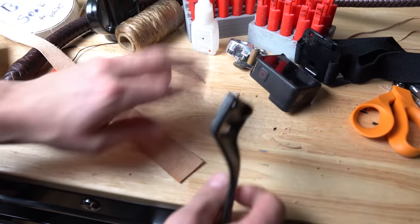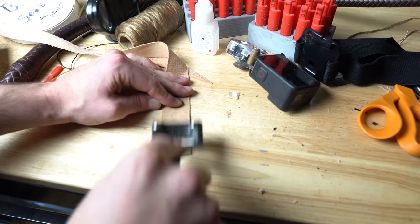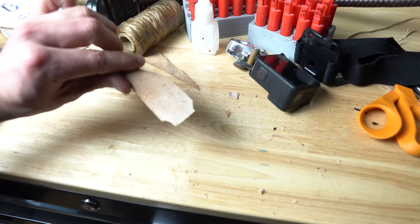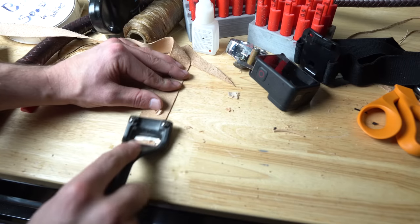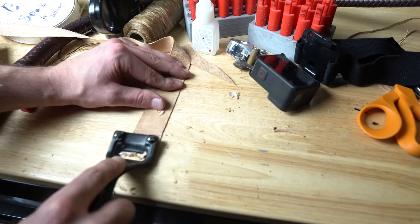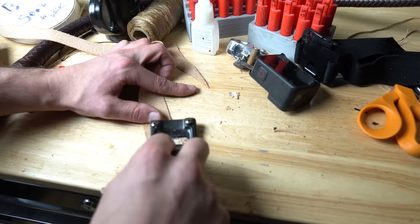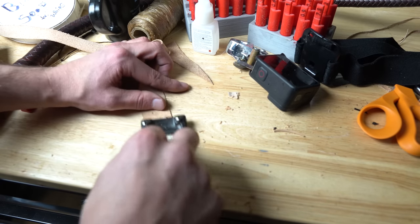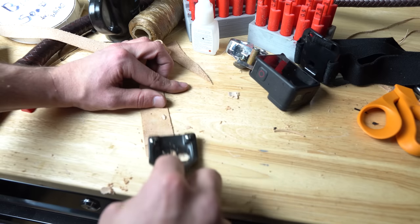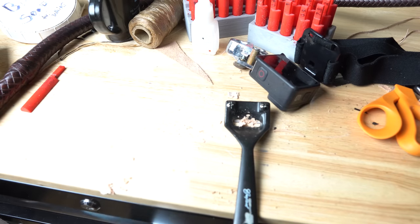Grab our skiver. Now look how thick this is right now. You see that? We want a nice ramp. And I've discovered that if you go nice and fast like this, it seems to work a little bit worse. Try that again. Looks pretty good. Kind of like shaving, really. Wouldn't want to shave with that thing, though. Woo! Take a chunk out of your face, man. That looks good. Now let's go ahead and skive what's on the whip.